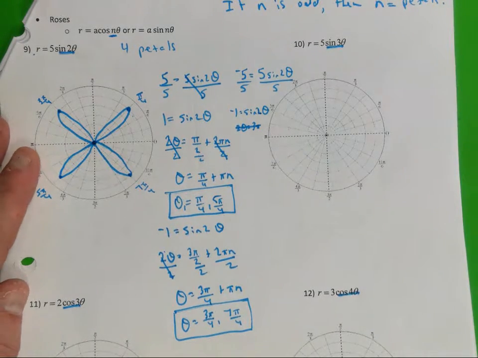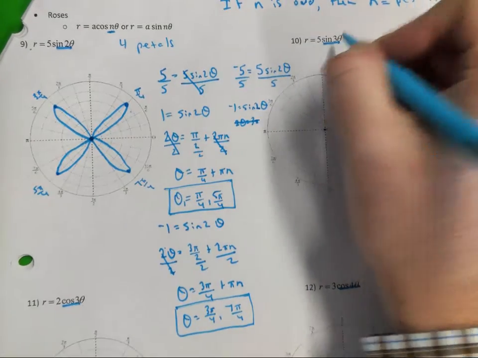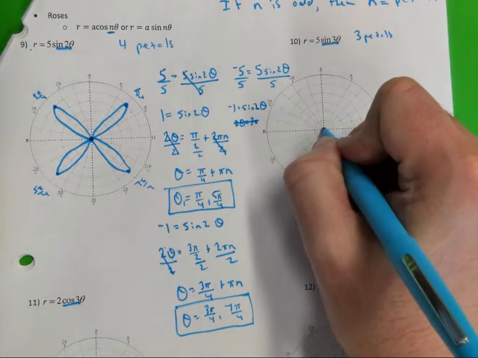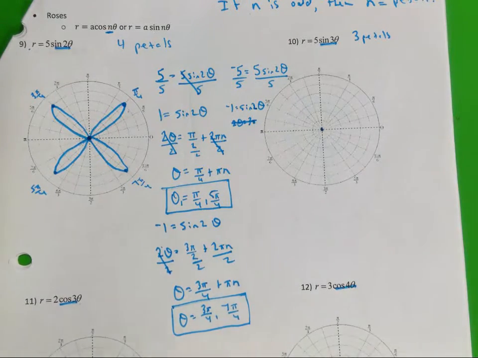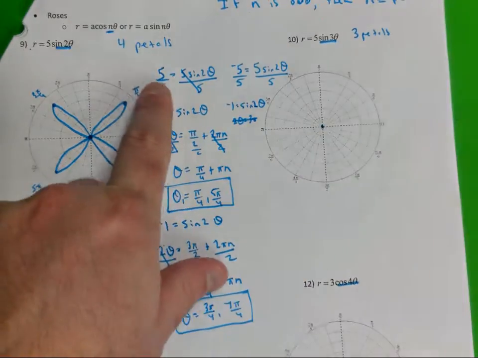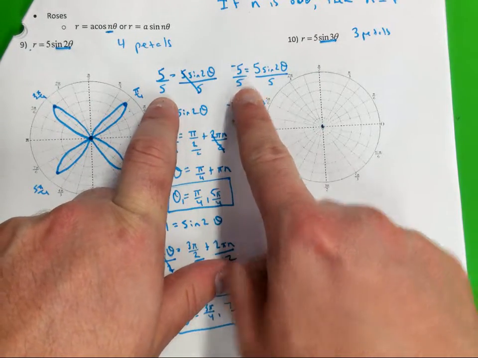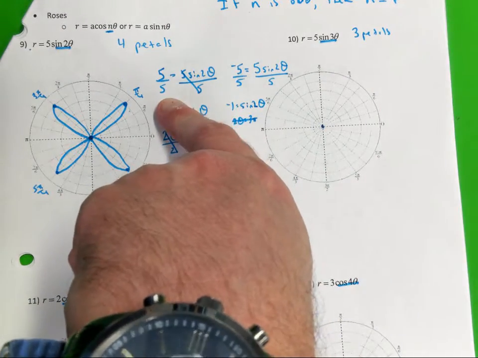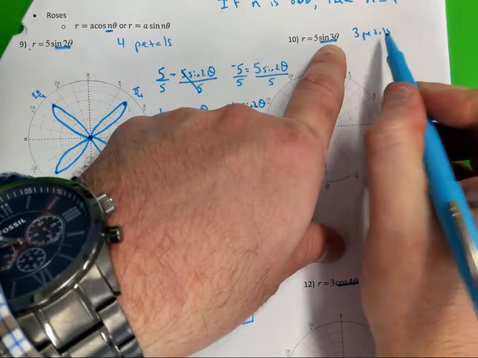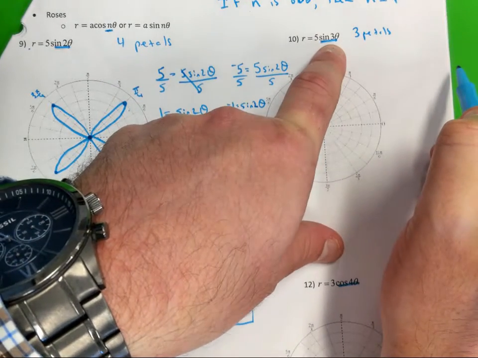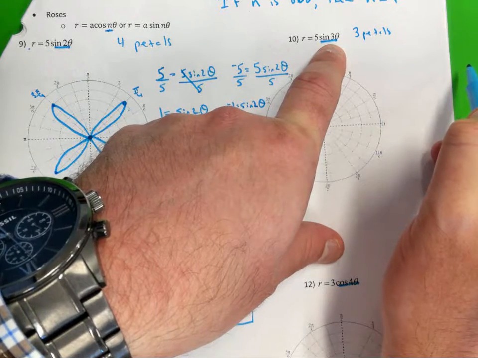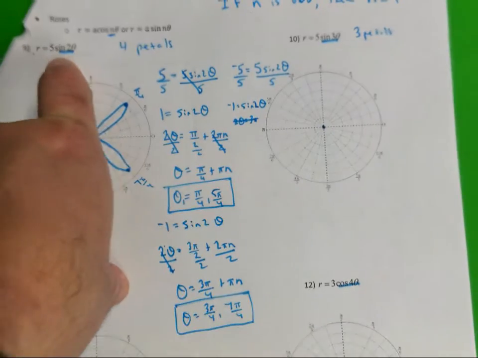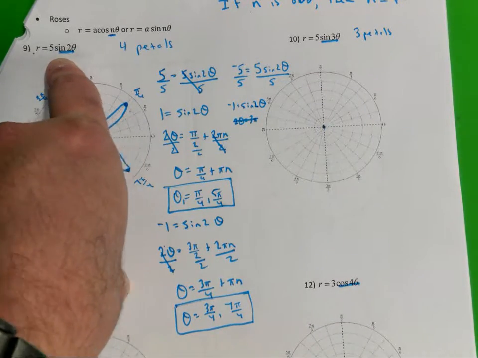Okay, let's do another one. I'm going to build your confidence. Let's do another one. Number 10. How many petals am I going to have? 3. Okay, now, it's always at the origin. Now, I'm going to tell you this. Do I have to go through this process here, dividing everything by that number? No, we can just set it equal to 1 and negative 1, but I'm going to give you a little shortcut here. If you have an odd number of petals, you don't have to set it equal to the negative value because they repeat in odd, okay? But with even petals, you have to set it equal to 1 and negative 1 because that gives you different values. But in odd, you only have to set it equal to the 1, okay?